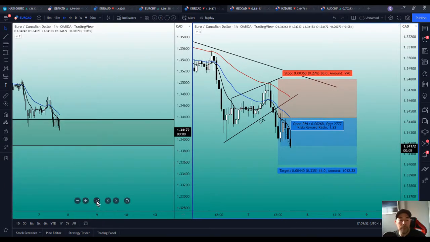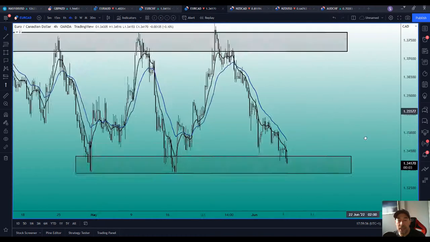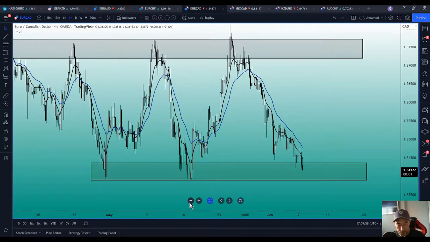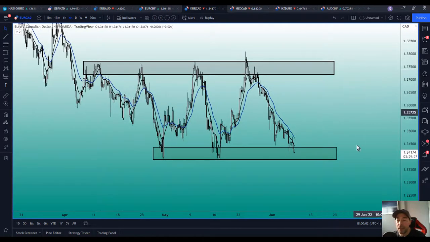Anyway, this is another currency pair which I've talked about previously. It's in a range between 137.50 here and 134 down at the bottom. And you can see it bouncing up and down, bouncing up and down. I predicted that price was going to come back and retest 134, where we would either be looking for it to break out or looking for it to reverse again, and we can trade it back towards 137.50.